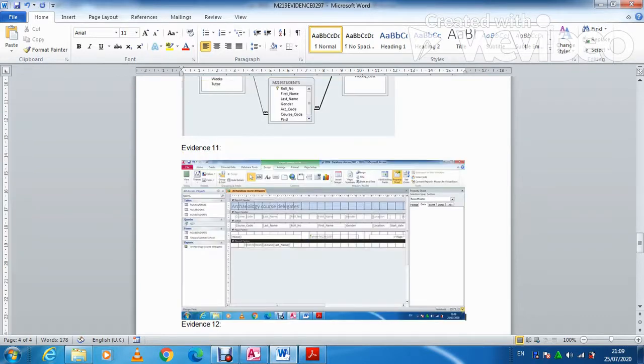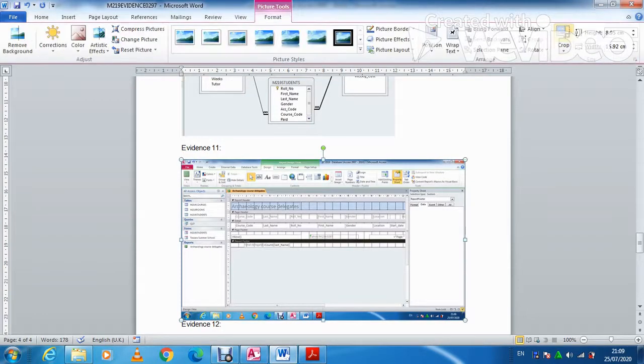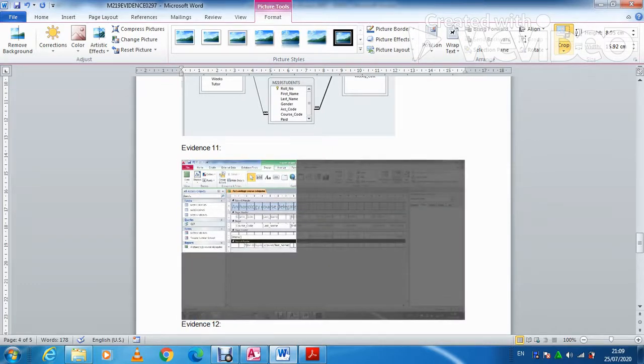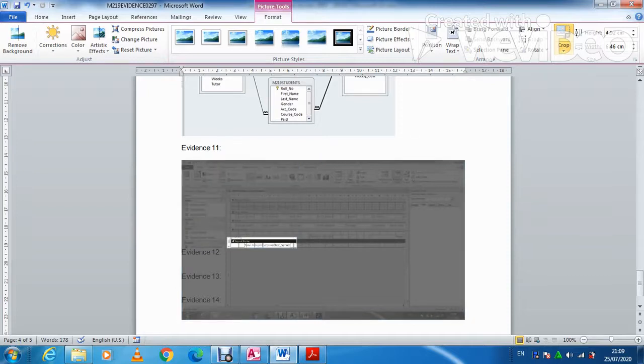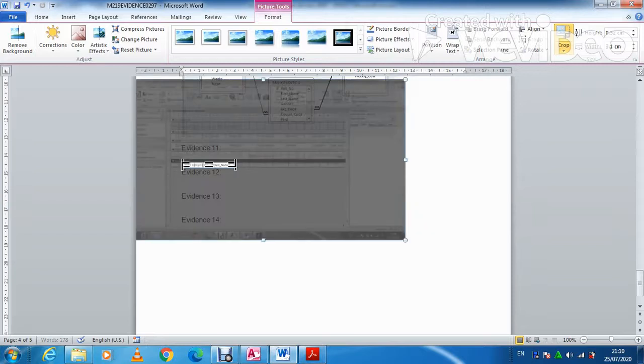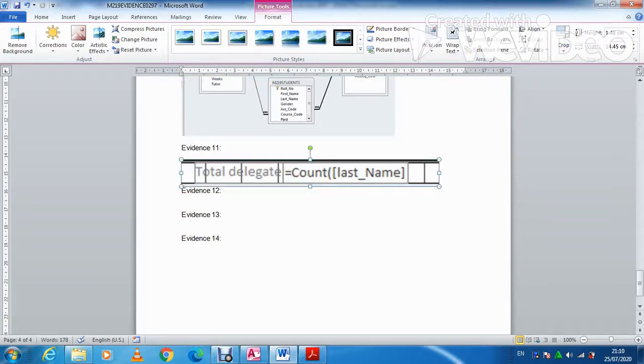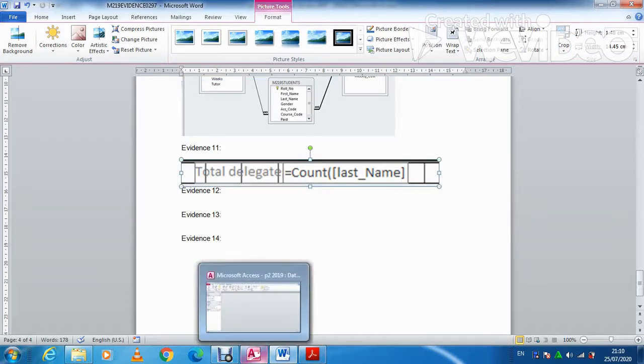Just paste it, and again you need to crop it because the formula is not visible at all, so you just need to crop the other part of the screenshot, and now you can make this one bigger as much as you need. So that is done.